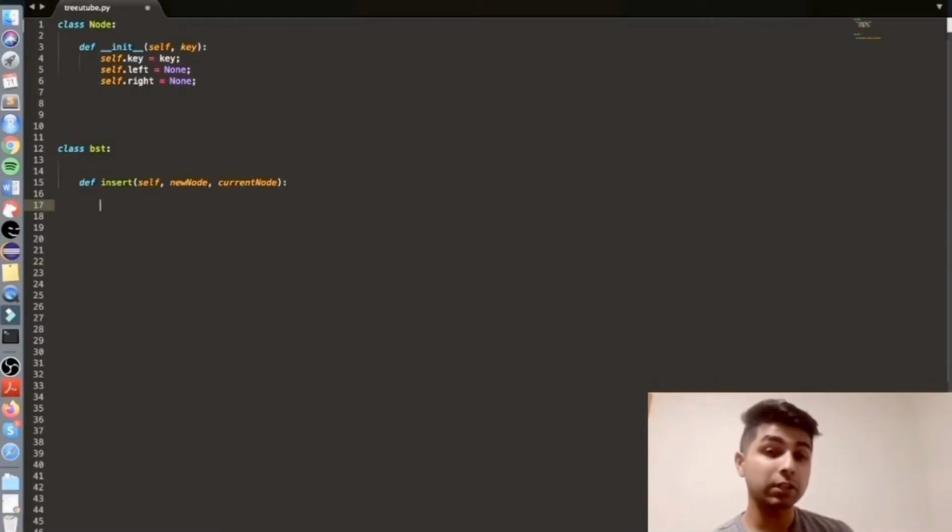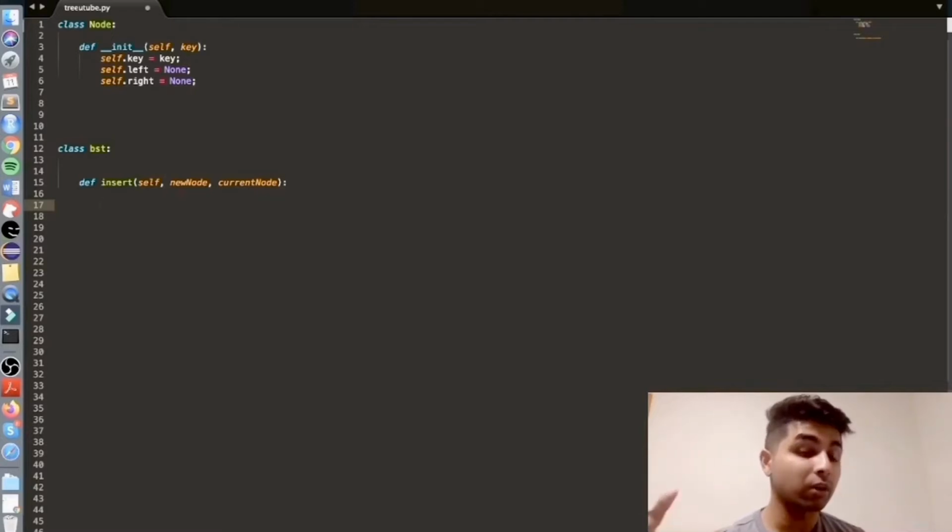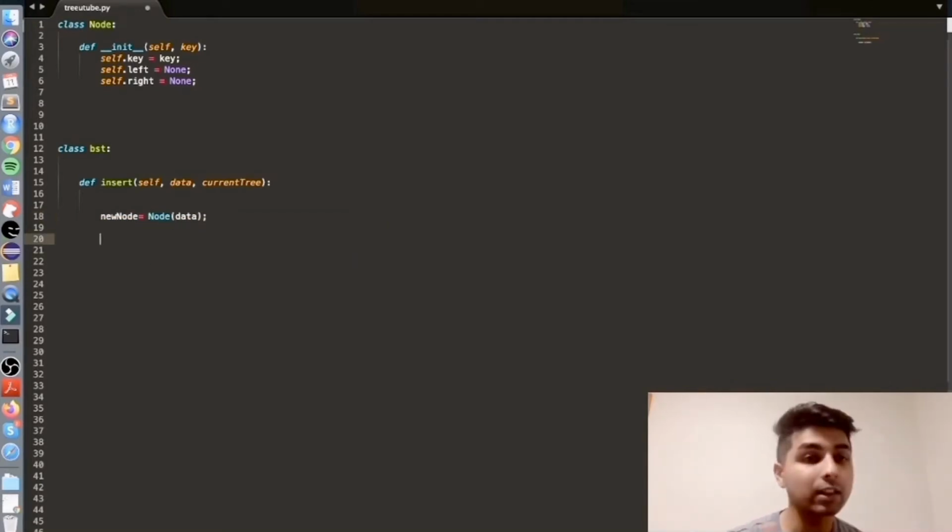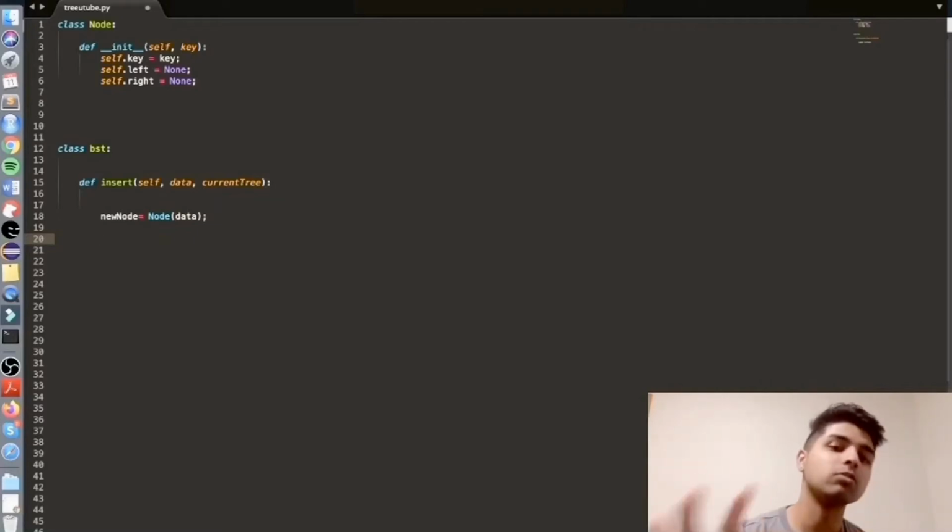Okay, so the first thing we'll have to do is look at the value that we want to insert into our BST. I'm going to make use of my node class that I made here to actually convert this value that I want to insert into an actual node. The second thing we are to do is make sure that the tree actually exists. It's by checking if a root node is existent or not. So if a root node is not existent, that means the tree doesn't exist itself. So all you have to do is take your new node that you want to insert and make it the root itself. So let's just do that.